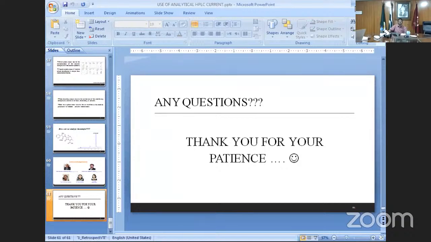Now we are starting the practical demonstration of analytical HPLC. This is my team. They are all my co-workers, and we are involved in this.